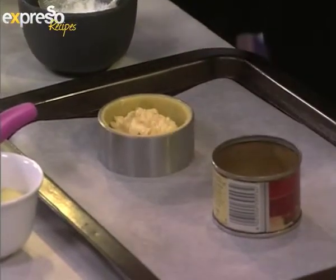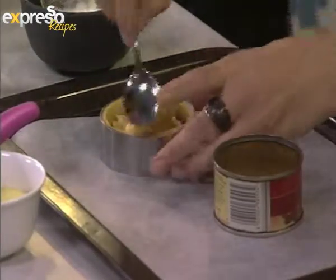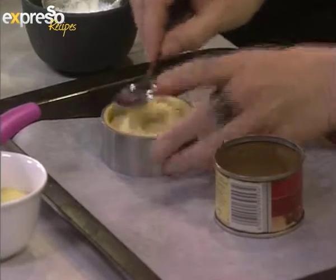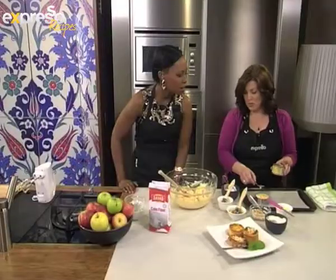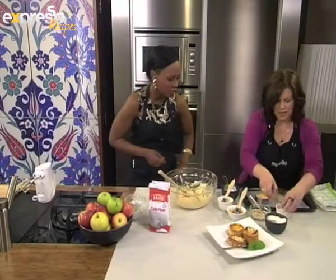Why don't you cook it beforehand? Because the whole thing is going to cook together. So we add that in there and just flatten it out. This is my little secret trick — I buy these tomato paste tins, take the top and bottom off and they become little tins. You can do exactly the same thing at home and keep it inexpensive.